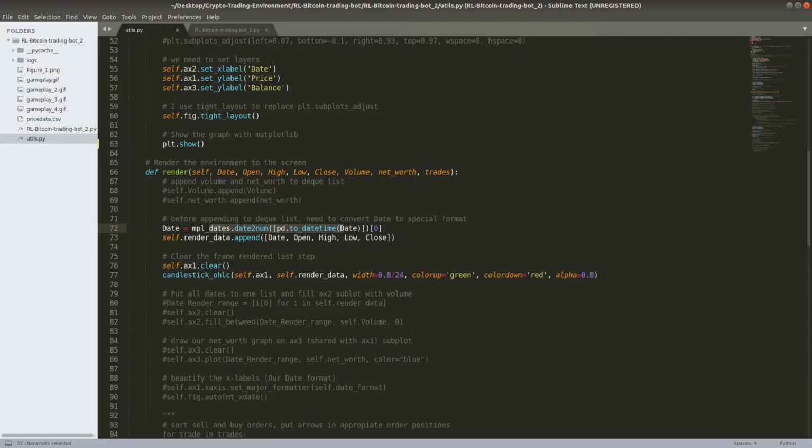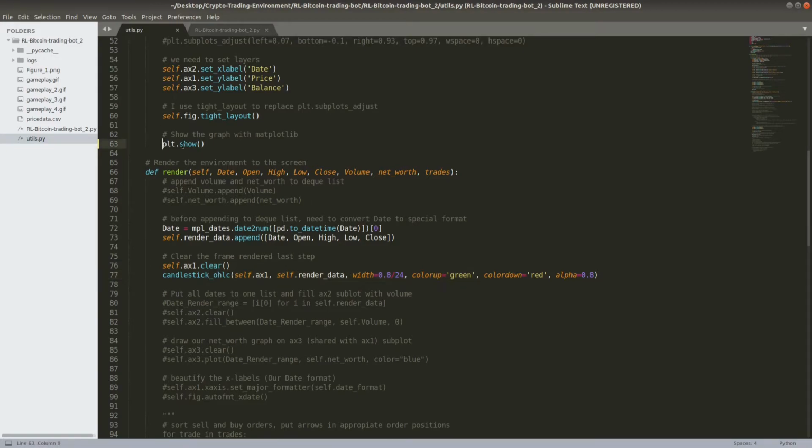Because our graph is dynamic, we must clear the previous frame before rendering a new one. So we use ax.clear. After doing so, we take the OHLC data and render a candlestick graph to the self.ax1 subplot, actually here.